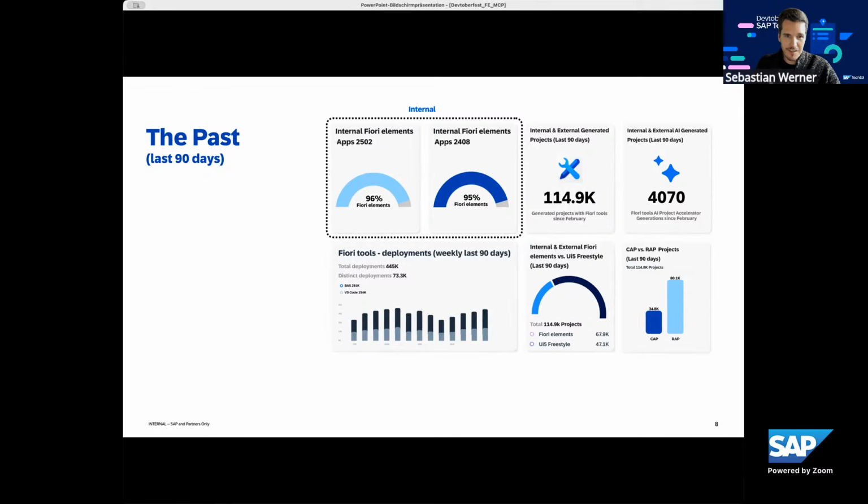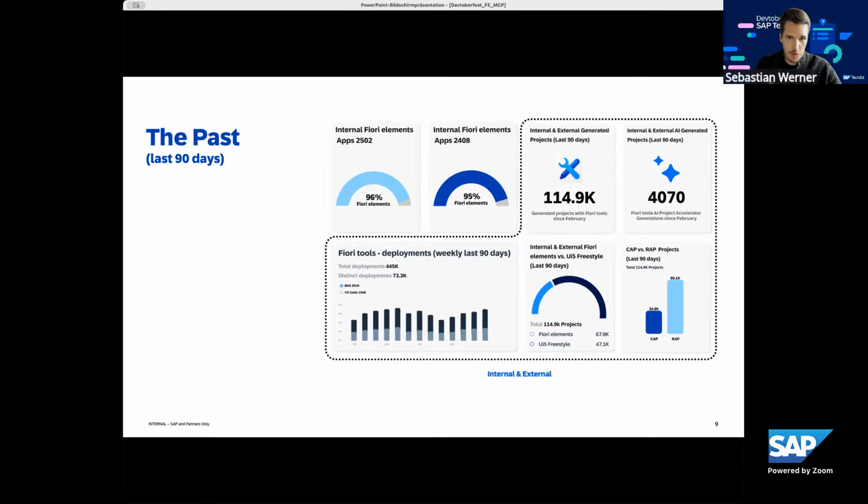Speaking of this, the external view, of course, on the right side, you can see that's marked on screen right now. Internal and external generated projects with Fiori Tools is 114,900. So quite a number, and this is scaling upwards, which we're also proud of. And then also internal and external AI generated projects.